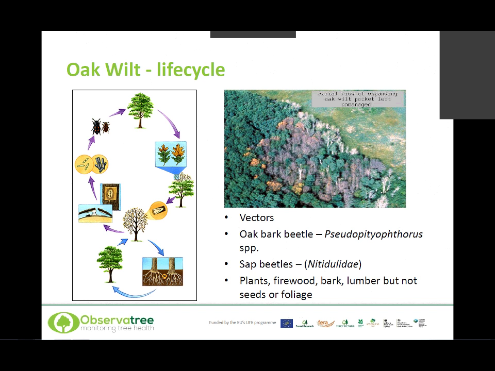But so far, we have not confirmed the presence of this pathogen in the UK. We have intercepted it on imported material from Europe, young plant material. So that has been risked. But no, it doesn't occur in the UK, and we're doing everything we can to keep it out, because we've seen the amount of damage it's caused in Europe.